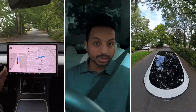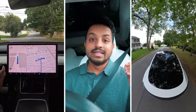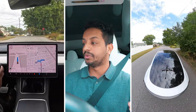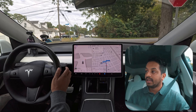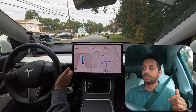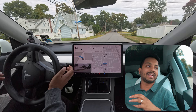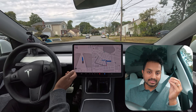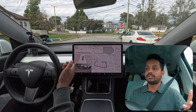I noticed that in version 12.3.6, about 80% of the time the car could do this maneuver on this exact road. But version 12.5.2.1 and 12.5.4 always fail to navigate this exact road, which I don't like. We have to deal with this in beta software. It's not a safety mistake — the car didn't cause an accident situation — it's just rerouting us and adding maybe 30 seconds to a minute.